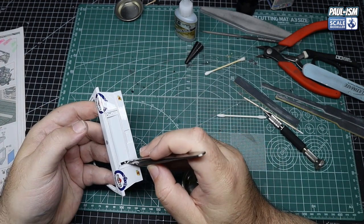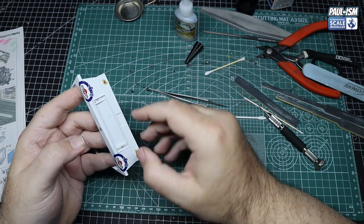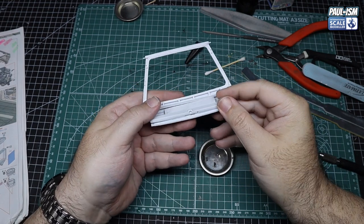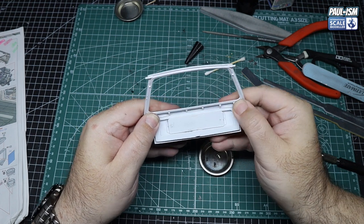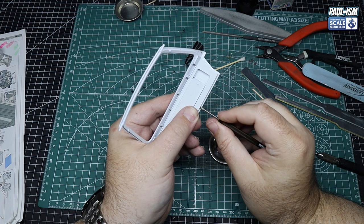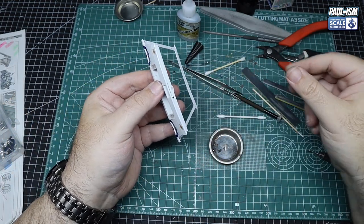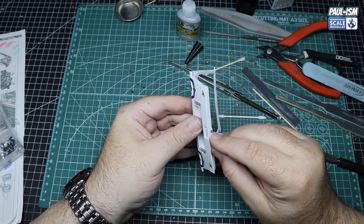The paintwork is not bad — my 2K is not too bad on this. The rear reverse lights: we've got a photo-etched background on each side and a resin clear piece as well, which has all been cleaned up and popped in place using Bob Smith's Odourless CA glue. Repeat for the other side. Starting to bring this thing alive now — it's looking good. We've got the inner trim, which I had quite a bit of trouble sanding to get it to fit in place — I spent hours test fitting all these parts. It clips in at the top — I sanded and fettled it so it clips in. Then the screw in place. Underneath we've got the magnet that holds the boot lid down — the magnet certainly helps once we get the other one glued in place. A little dab of glue in there, push it fully home.